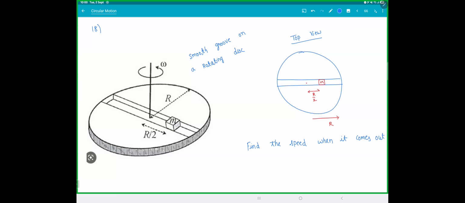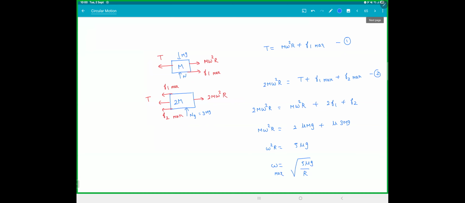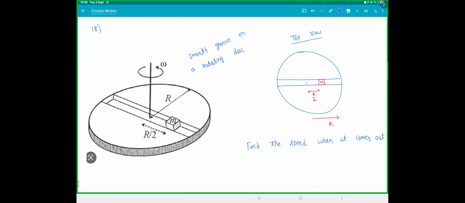So then you will get 2T, na Siddesh. What is T then? Do you know the value of T? If you consider both as one block, there is a tension here, 2T. If you know the value of tension, you can do that. Do you know the value of tension? No, you don't know. That's why you have to draw two separate FBDs. And think about this. When both the blocks try to move, will both the blocks try to come out? One is coming out, one is going in because of the string. They don't have acceleration in the same direction.